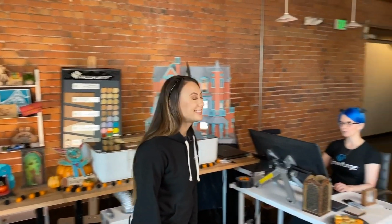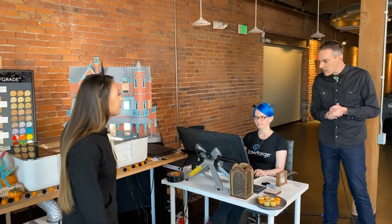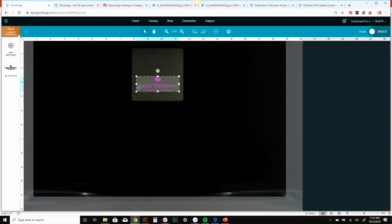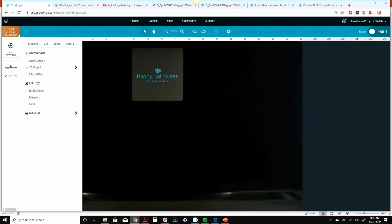Here we go. Okay, so we're going to engrave this on a coaster. And if we can see Shell's screen, she's dragging the image into place right now. There we go. Okay, there we go. Plop that right in the middle. And that's it. And we're going to pick the settings that you stored before. Great. And hit the print button.